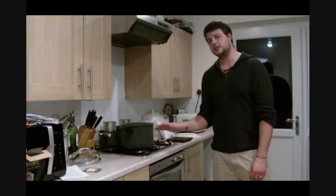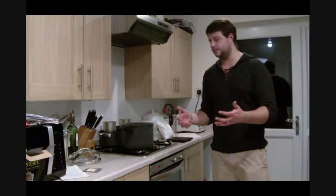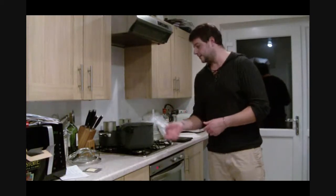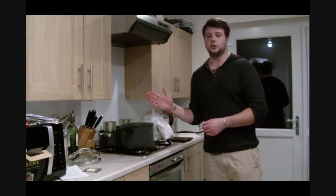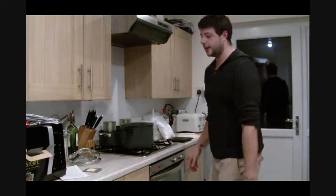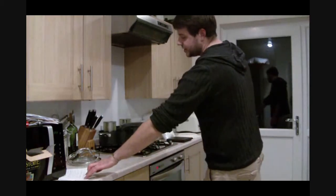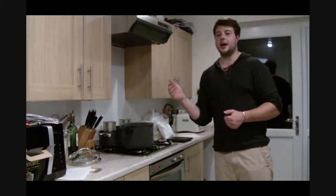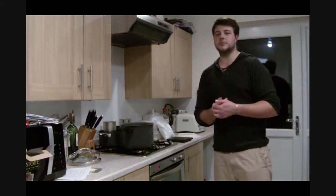When you've been doing more kits, you'll get the hang of it. I'm still getting the hang of it. Getting the hang of putting enough hot water in to cold water to get it to the right temperature. The temperature to pitch the yeast wants to be between 20 and 25 degrees. Any higher and you can kill your yeast off.